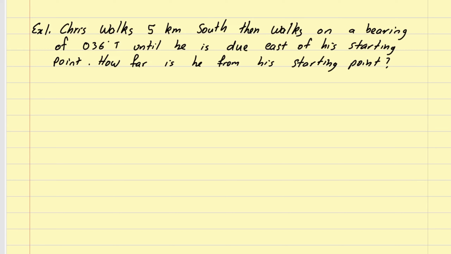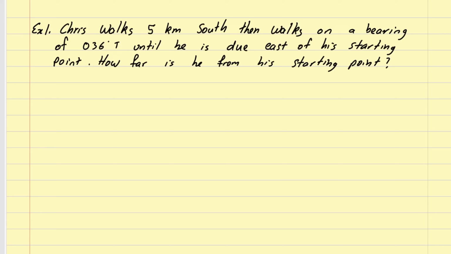Now, there's a lot of information to take in one reading. So the way I like to do it, and the way I want to advocate for you to do it, is break up the question and write down the information as you go along. So Chris walks 5 kilometers south. So in other words, wherever he starts off from, he's going to be walking 5 kilometers south. And we know south would be in that direction right there. So if you want to call that O for his origin, his starting point, we know that he's traveling all the way down to this point right here.